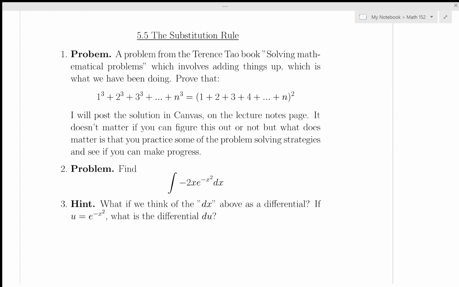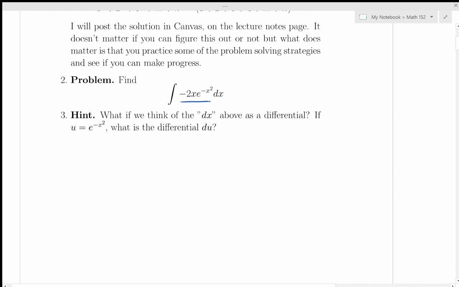Okay, today what we're going to do is learn an extremely powerful technique for allowing us to figure out what is the integral or what is the antiderivative of a particular function. So we have some function, there it is, minus 2x e to the minus x squared, and we want to know what function has that derivative. And this method of substitution, of turning a harder problem into an easier one, is broadly applicable and very powerful. So we're going to go through how to do that for both indefinite and definite integrals.